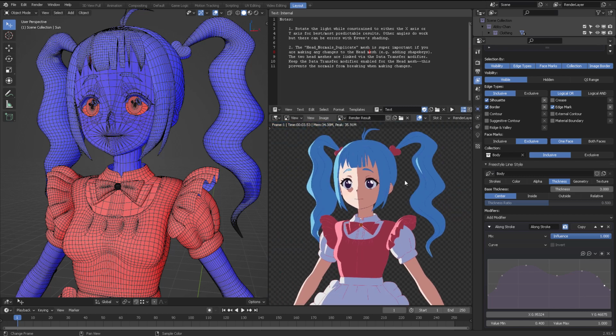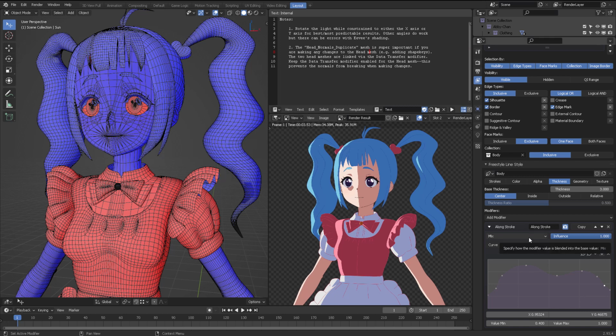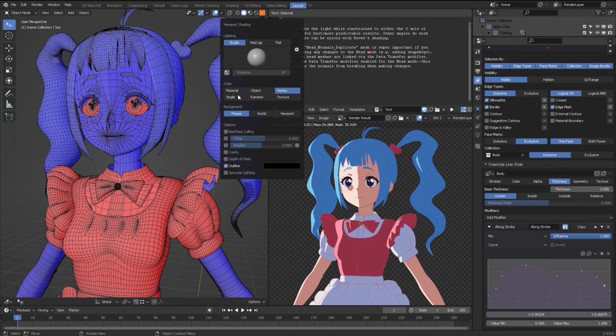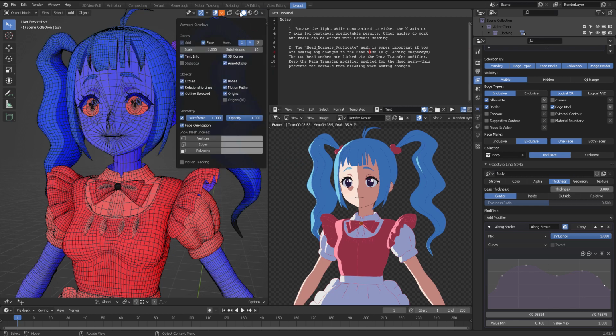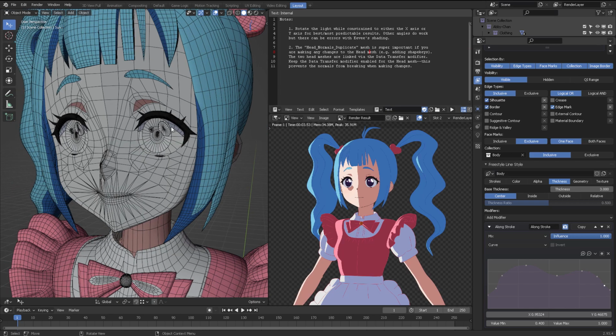So originally, if you open this file again on 2.83, you're going to see a very stylized line. But since we're working with Blender 2.93, we're going to stylize this line by using the previous modifiers that we presented. And before going into that section, let me please show you how the model looks with its own material and setup for the regular shading, as you can see right here.